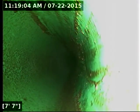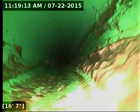I'm going to reel back real quick and clean the lens off. It got kind of gunked up there. Alright, cleaned off the lens. I'm going to back up the transition there. Alright, I've got the sink running now so the camera lens won't get gunked up. Let's try this one more time here.